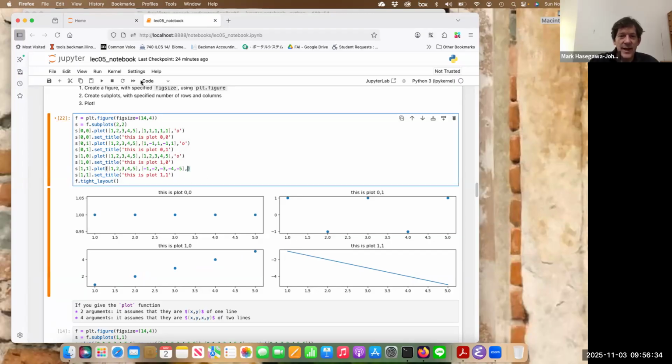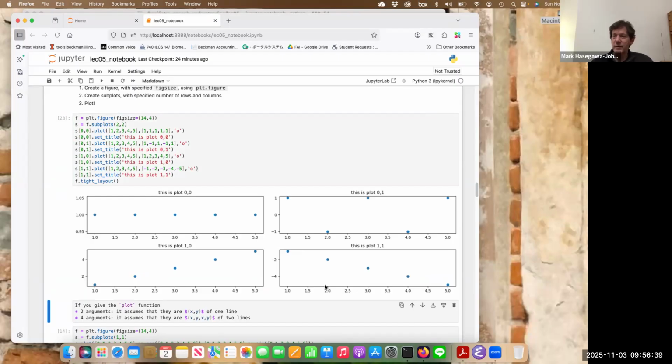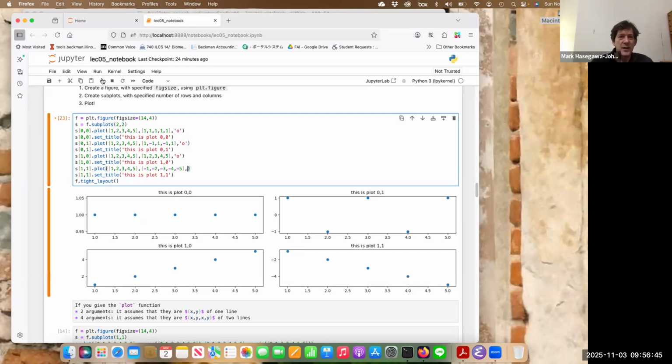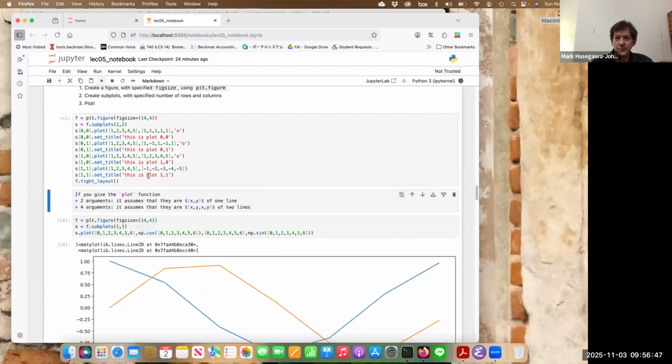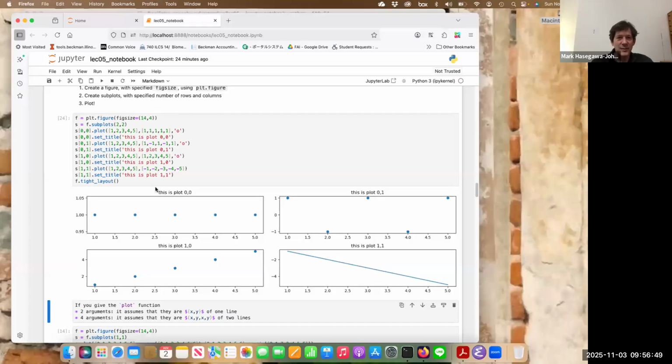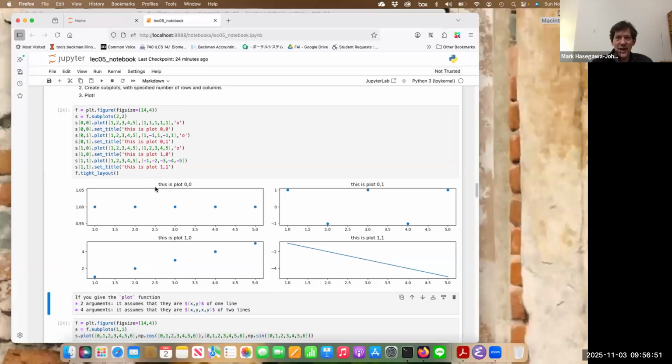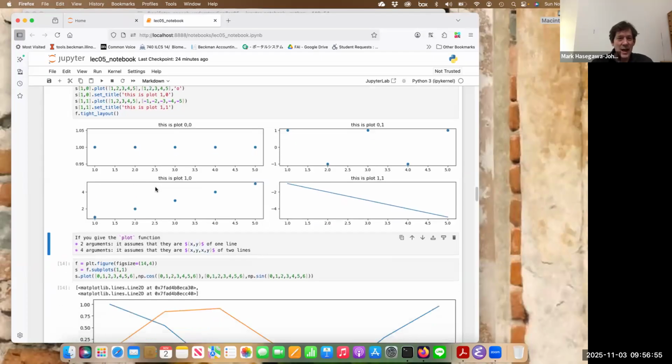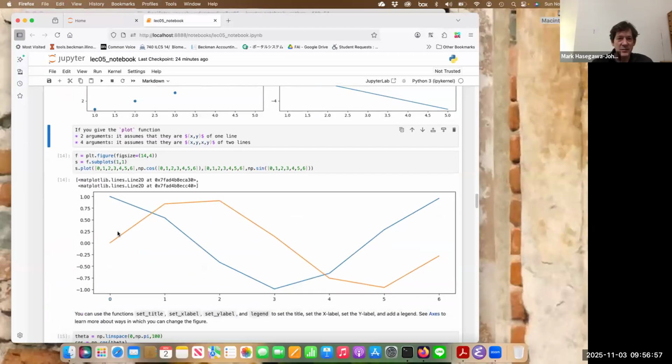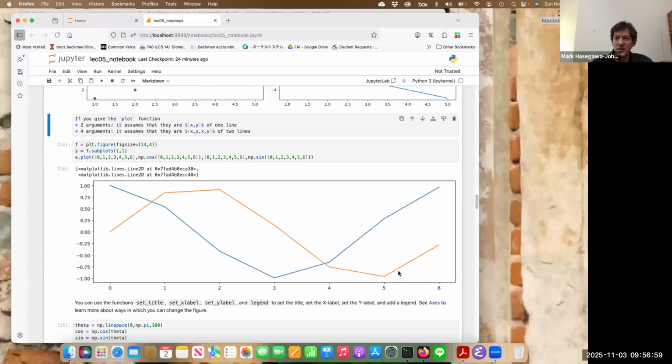So it's going down. So we can create these 4 different subplots, and each one of them is plotting 5 different points, which can be plotted either as dots or as lines, depending on what we would like it to do. So this Matplotlib is an extremely flexible plotting package. As you can see, it has more functions than you'll ever use. One of the functions that it has that's really useful is to be able to plot 2 different things at once. And we'll use this in the homework this week.